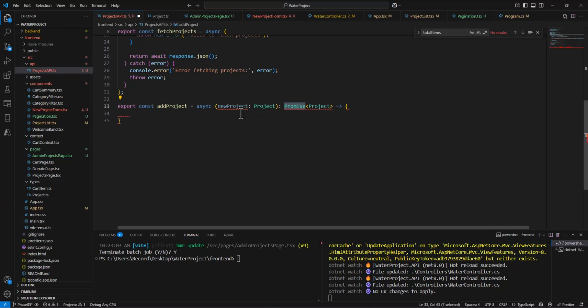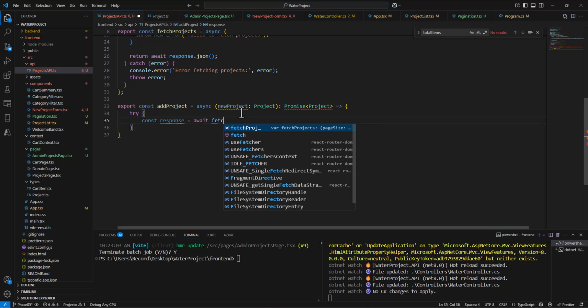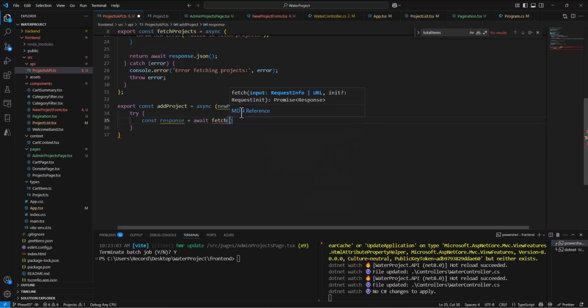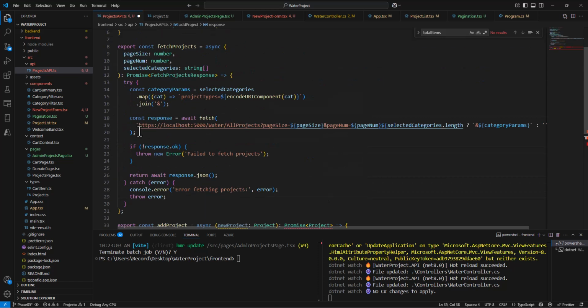Okay, so then we're going to create again, good to do this inside a try catch block, and we'll create a const response, just like we've done before, equals await. There's our keyword. We're going to await for the data, and we call a fetch on a certain address. And so what is that certain address? Well, again, just like we did here, this is going to be the same.